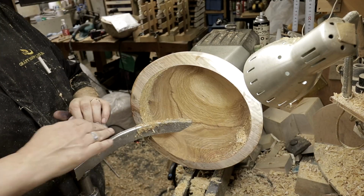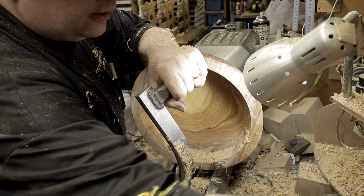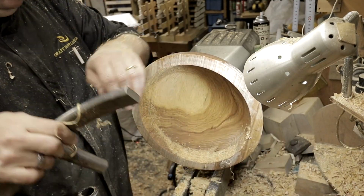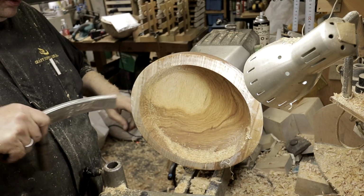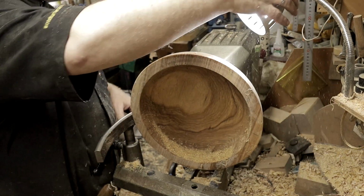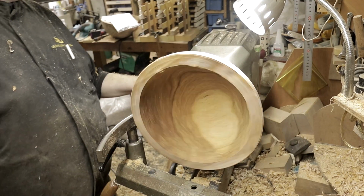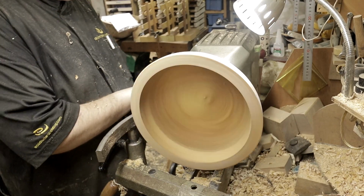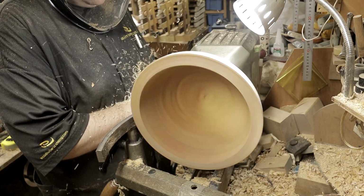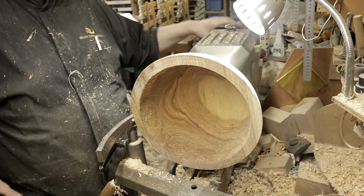I'm actually going to turn the outside of this because it's wobbling so much, and that means the thickness isn't going to be consistent, and you really want the thickness to be consistent when you're drying. Less likely to crack then. The left-hand turning for you. Well, that took out the bounce.